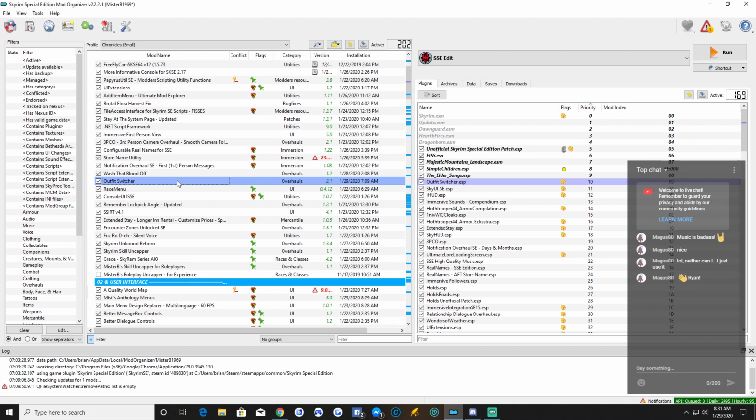I just recently added Outfit Switcher because I wanted to give it a try. This will allow you to store your own outfits instead of having to use the SkyUI favorites and recall system.